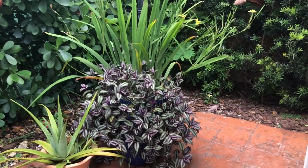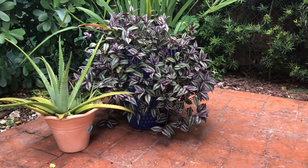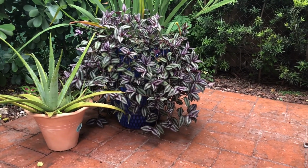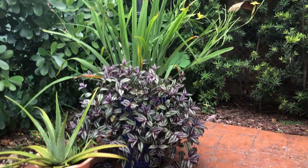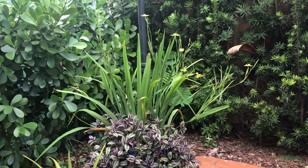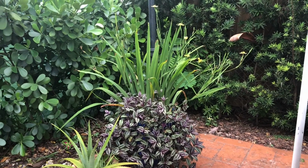And I did just notice that I don't have this pot lifted up off the ground in a little saucer, so it may be just retaining too much water in there. So I'm going to have to get a saucer for it and lift it up so it will be able to drain better.